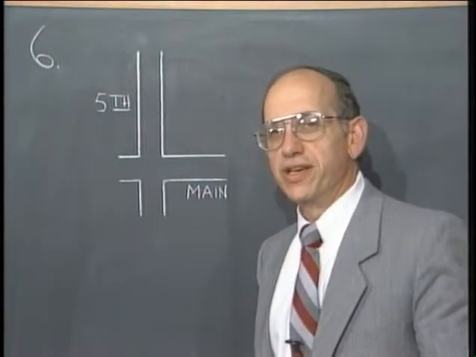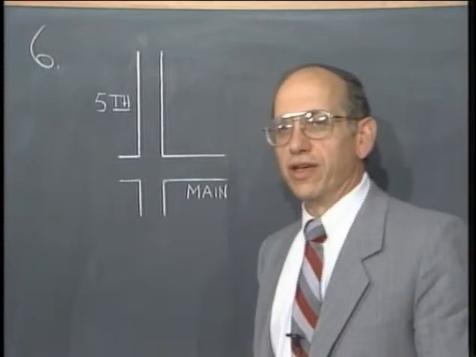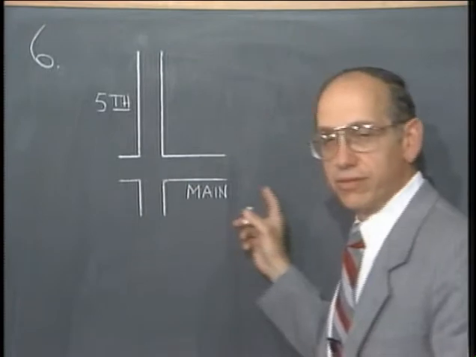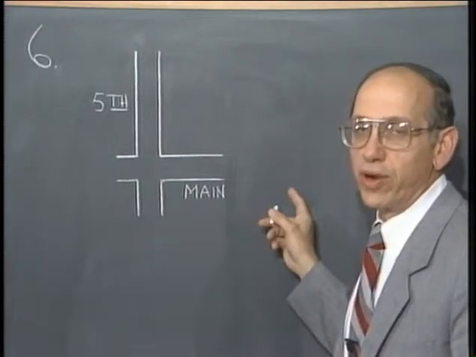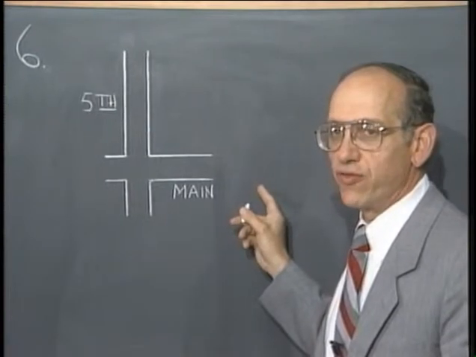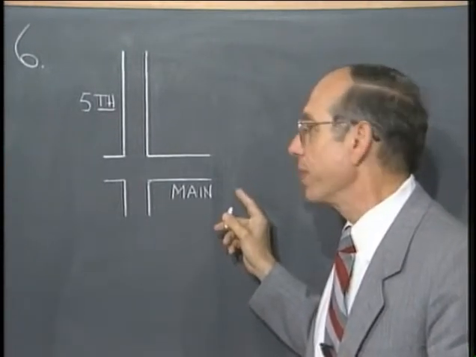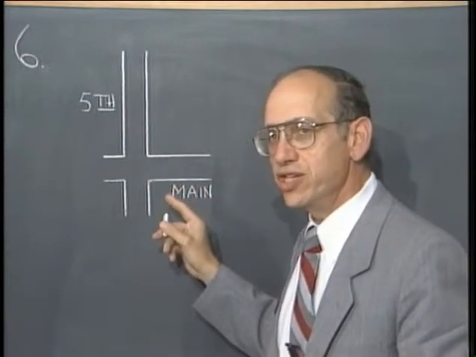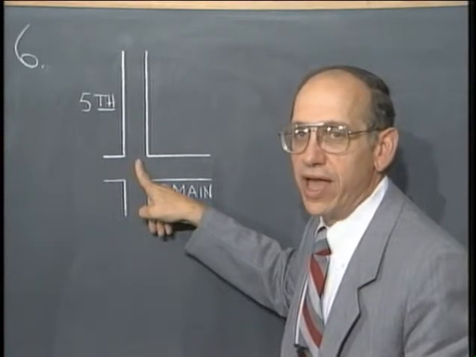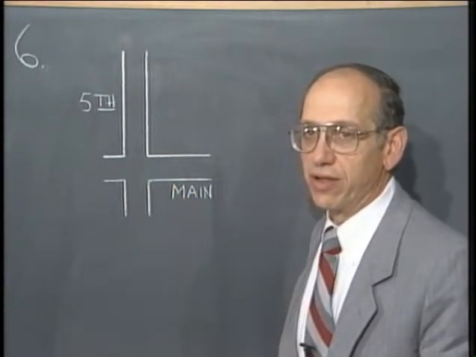Problem 6 is a very clever sounding problem. We have a burglar fleeing in a car heading due east on Main Street. He's going 45 miles per hour, which works out to be 66 feet per second. We'll write that down in a second. Try to remember it. A police car chasing him is going due south on 5th Avenue, and he's going 60 miles an hour, which is 88 feet per second.